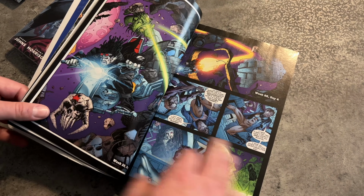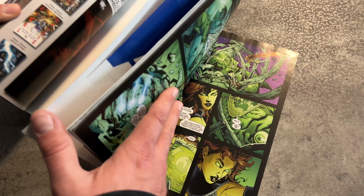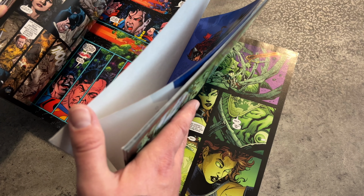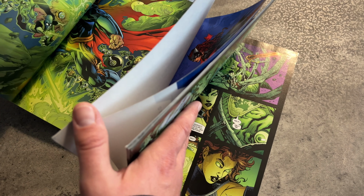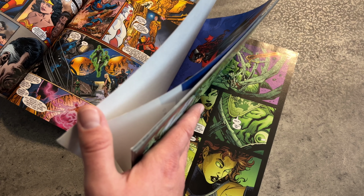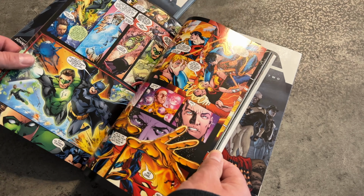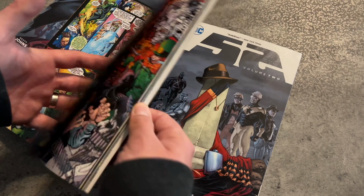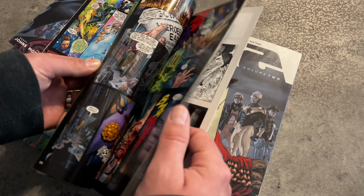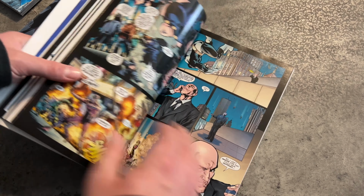It is so good. So Infinite Crisis basically had them combine everything into one world. I think coming out of this, there was one Earth. They kind of expanded it. There was one Earth coming out of Crisis on Infinite Earths. Then it kind of came into question with Alexander Luthor at the end here, getting multiple Earths involved. You had the people that escaped from the dimension, Superboy Prime, all this stuff going on. And at the end of it, there was kind of a question of what's the state of the multiverse? Is there one? All that kind of stuff. And that's the other question that 52 does answer.